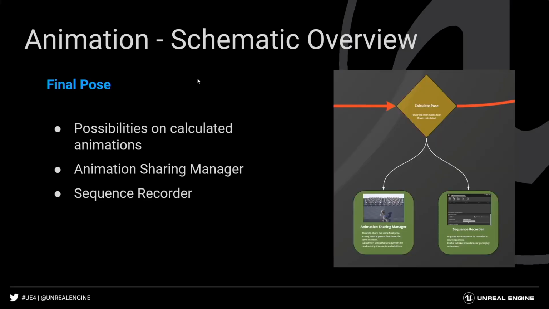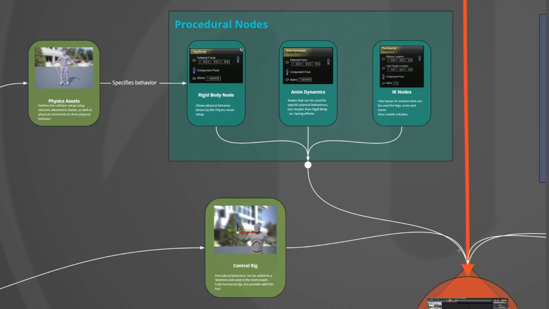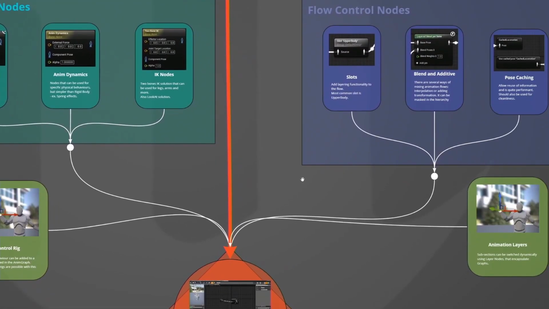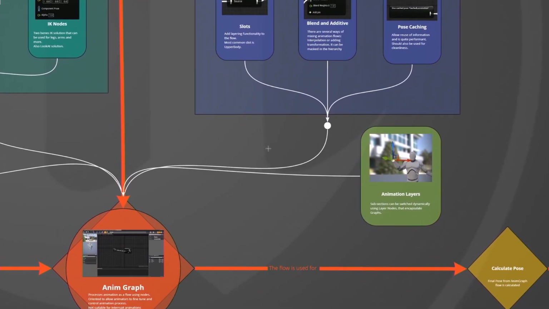And before going to the final calculated pose, I also want to add two things. We have animation layers. This is pretty new. It's in an experimental state yet. But animation layers allow us to create small pieces of behavior, small ways of controlling this flow. And for two reasons: we can switch between one of those depending on gameplay input or any kind of variable, but also we can work together, like two animators can work together in the same anim graph using animation layers. One will be working in one of the layers and the other one will be working on another layer.